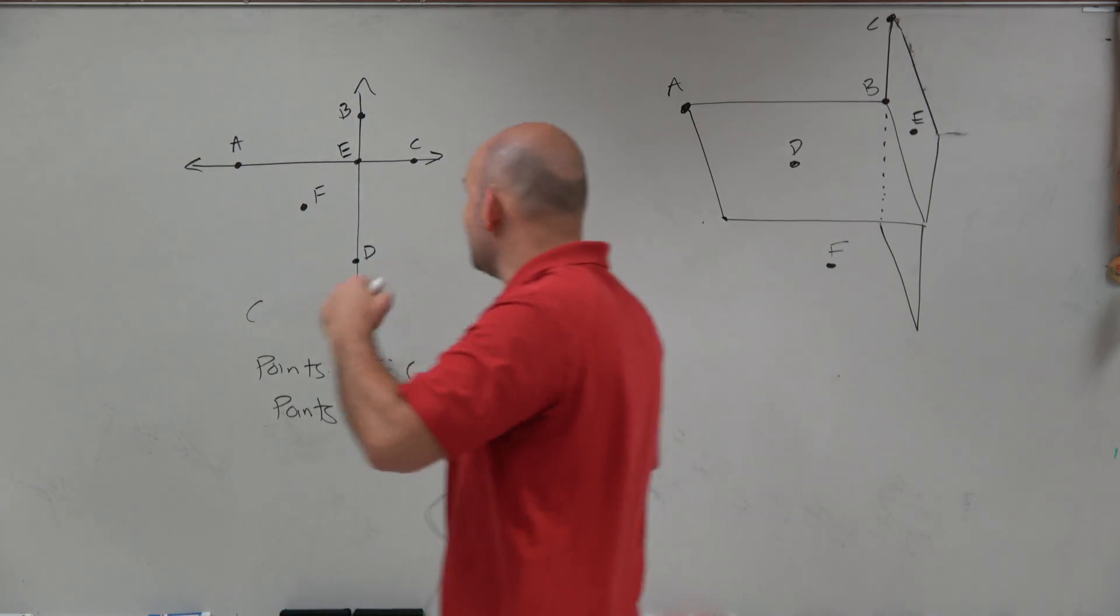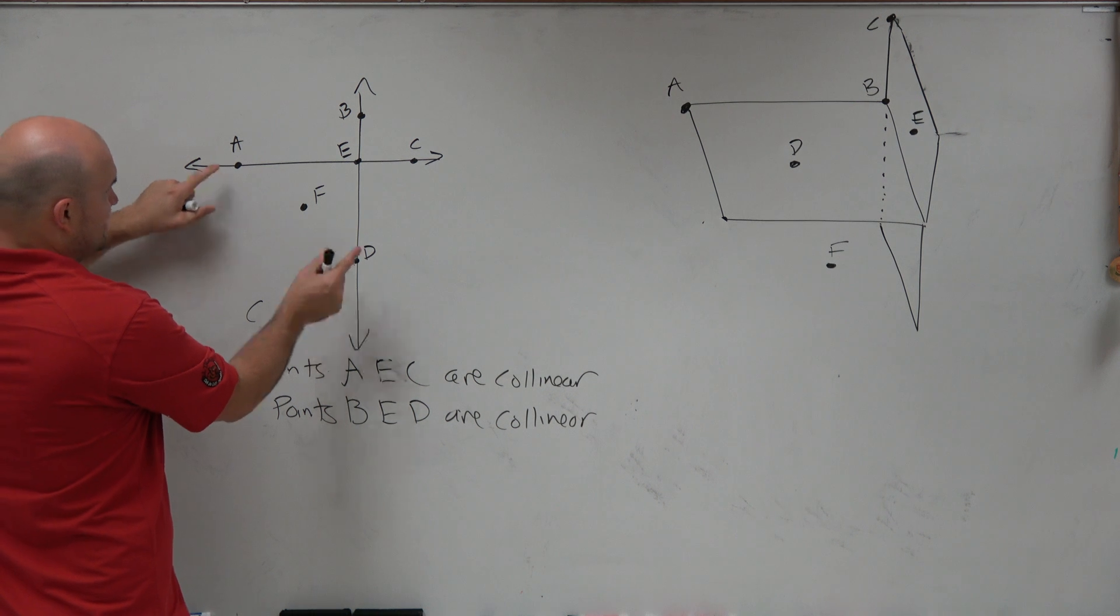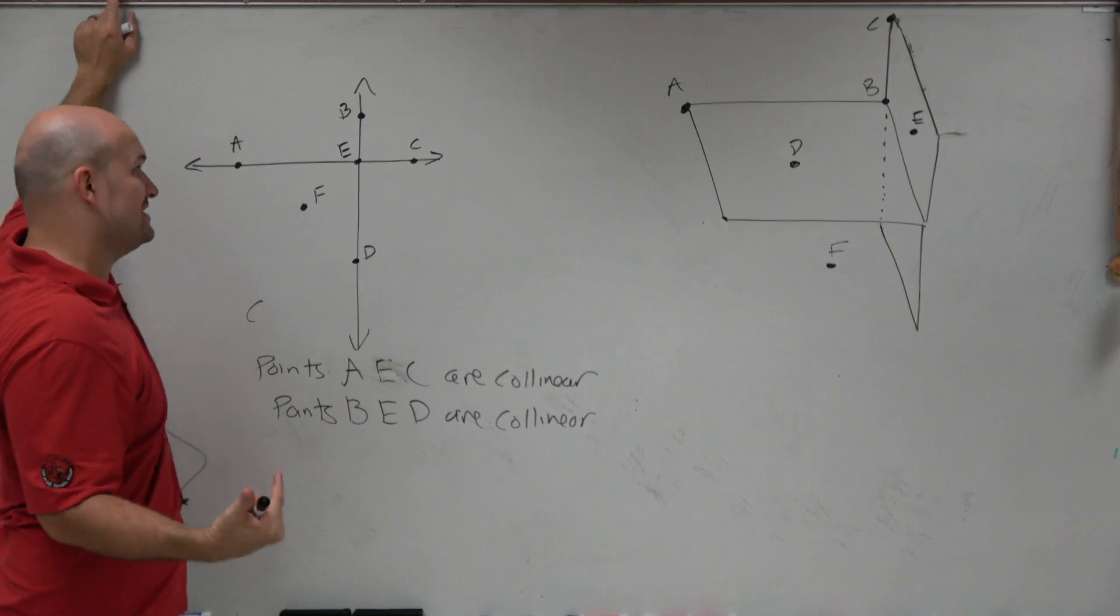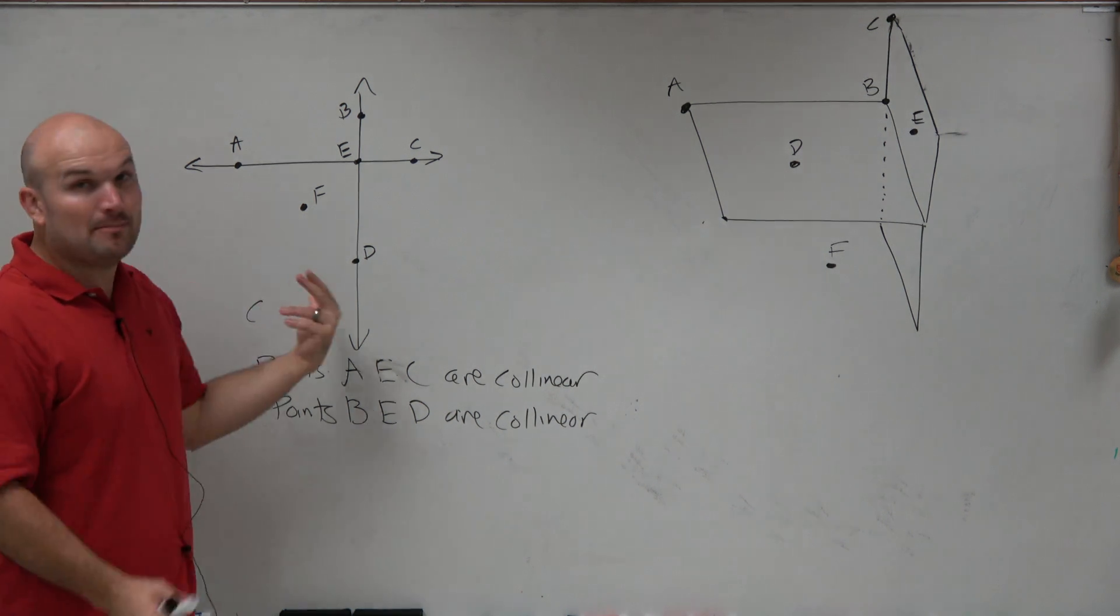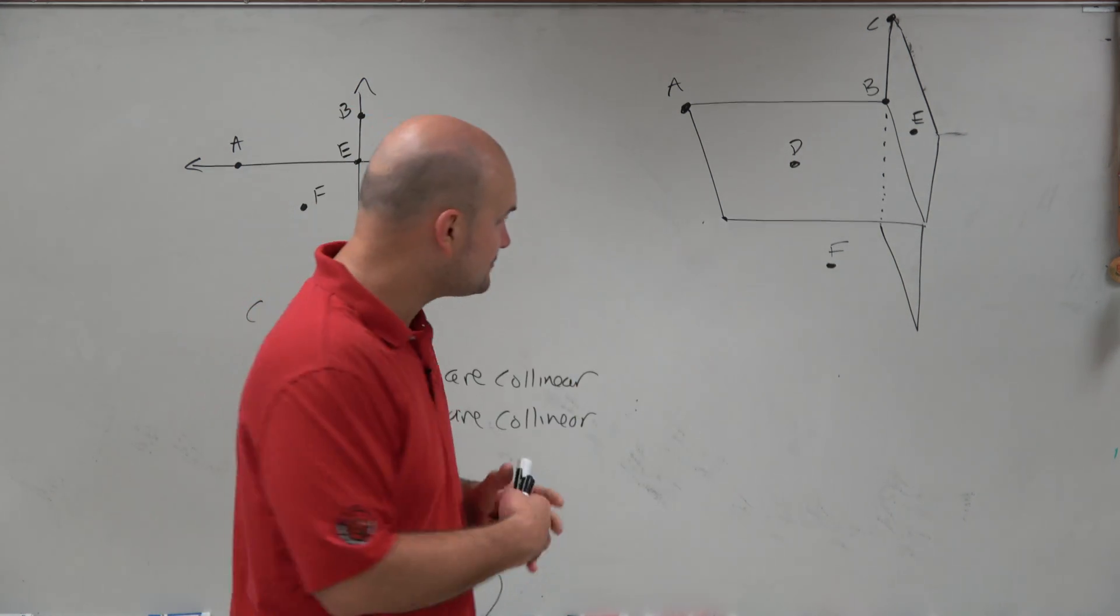The main important thing I want you to understand is, yes, these both lie in lines, but they don't lie on the same line. So A and D are not collinear. F is not on the line at all, so obviously that's not collinear. And the only thing they both have in common is E, but that's because E lies on both lines.